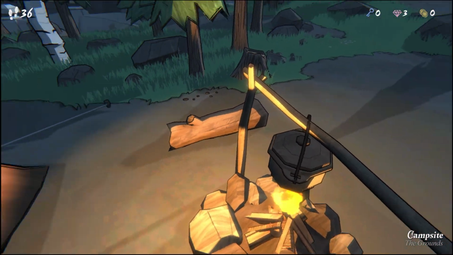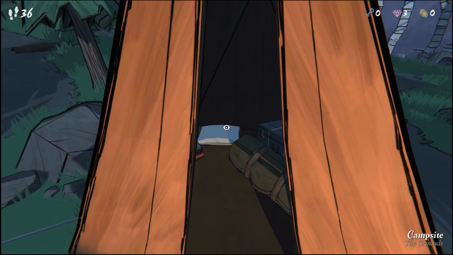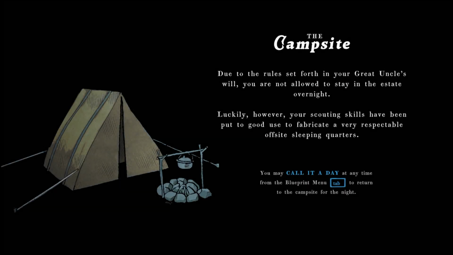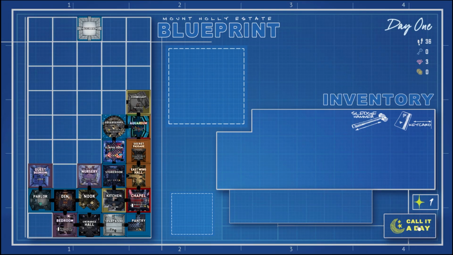And I need to try to find that security room so I can show you what that looks like. It's really cool. And hopefully it doesn't have dead ends this time. In we go. The campsite. Due to the rules set forth in your great uncle's will, you are not allowed to stay in the estate overnight. Luckily, however, your scouting skills have been put to good use to fabricate a very respectable off-site sleeping quarters. You may call it a day at any time from the blueprint menu tab to return to the campsite to the right. Let's call it a day.